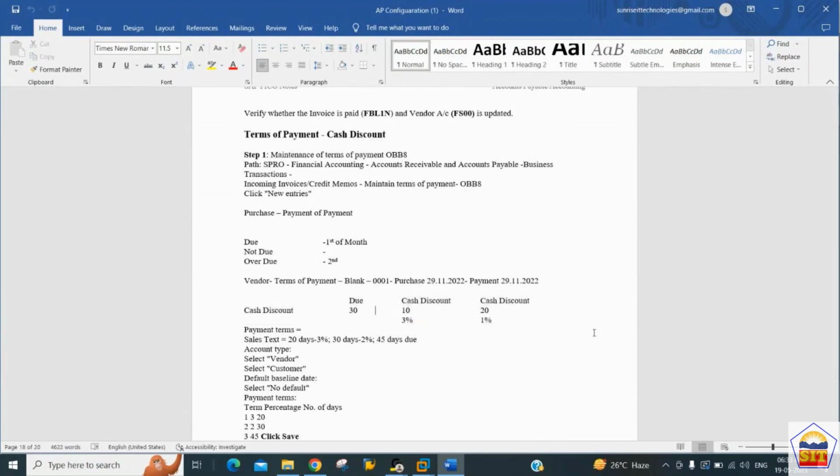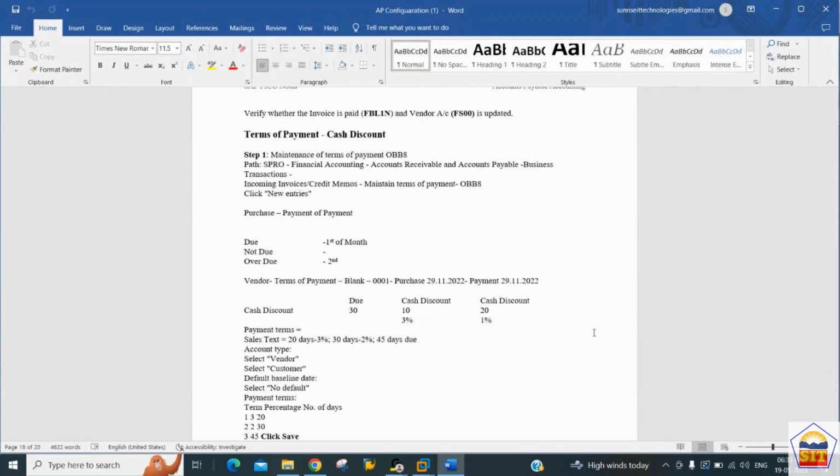Okay. Then the next option is cash discount. So cash discount, if you are being offered any cash discount from the vendor, let's say 1%, 2%. If you make the early payment, then that cash discount we will be getting from the vendor. So that cash discount we can also add in the system.